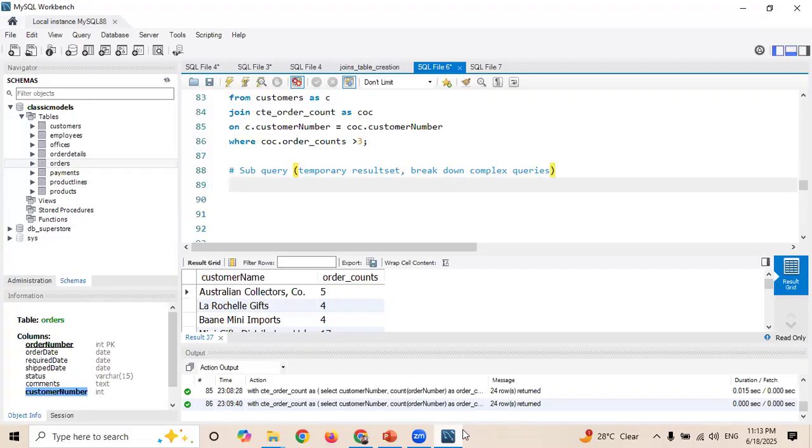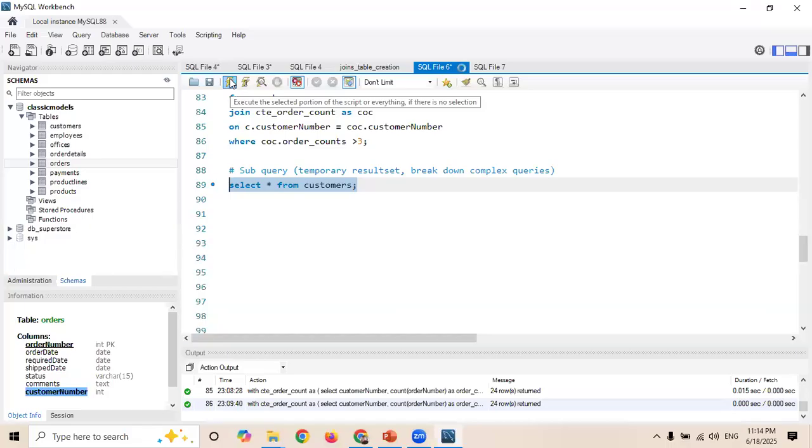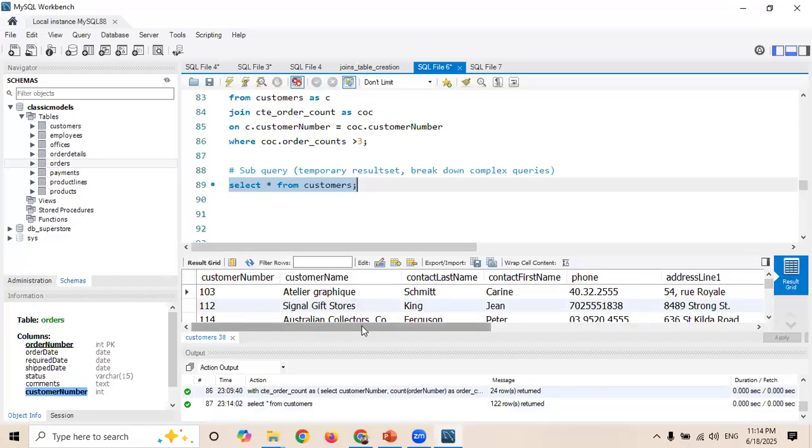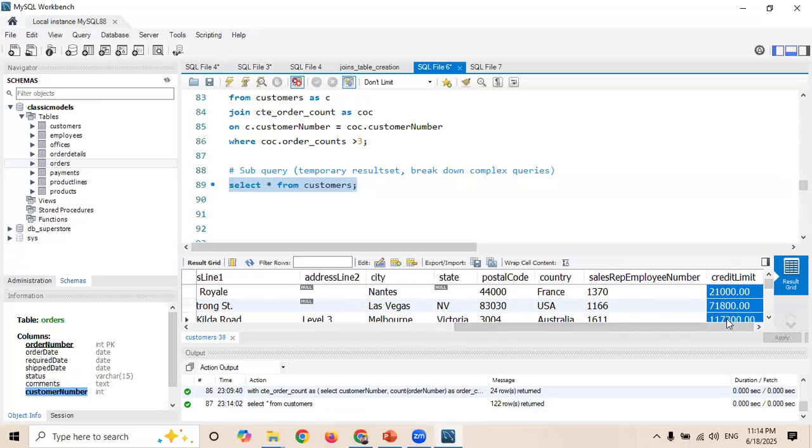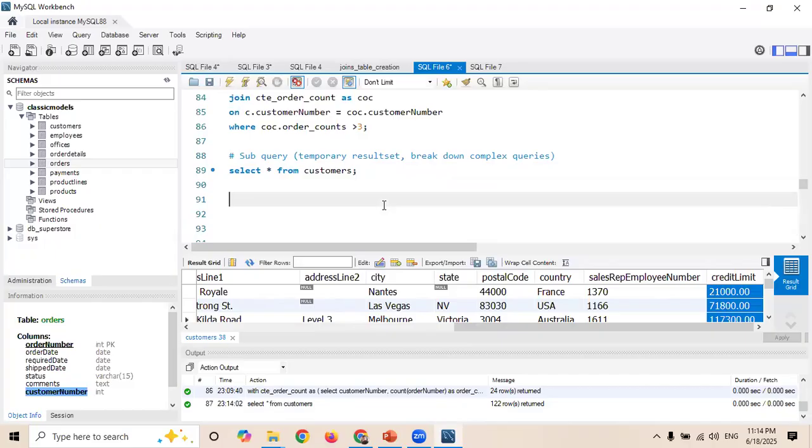Okay, so let's suppose, let me give you a scenario. First, let me write all the columns from the customers table. Okay, so this is the customers table. Here can you see? Let's talk about the credit limit column for your understanding. If I want to find the average of credit limit, I will simply use the average function.